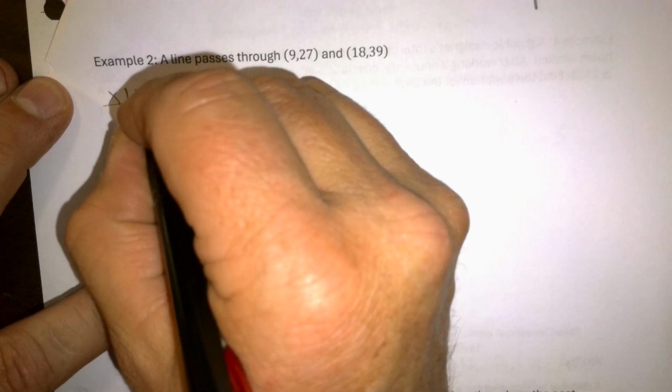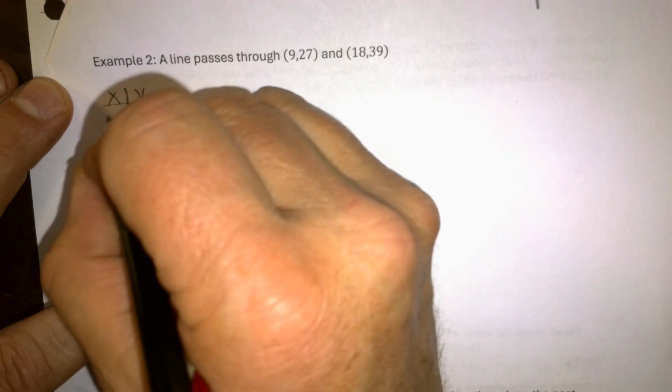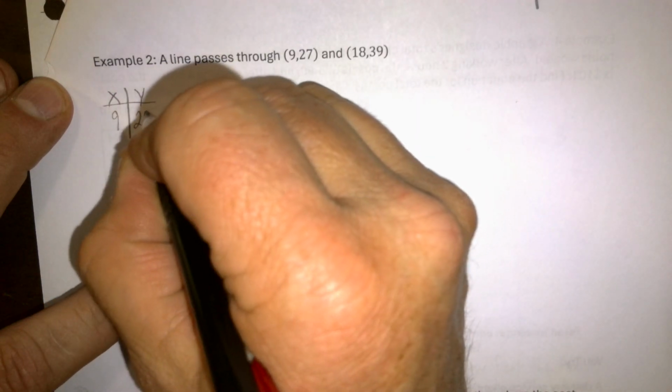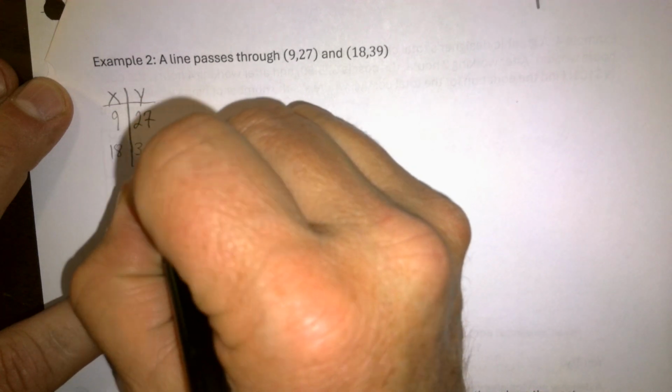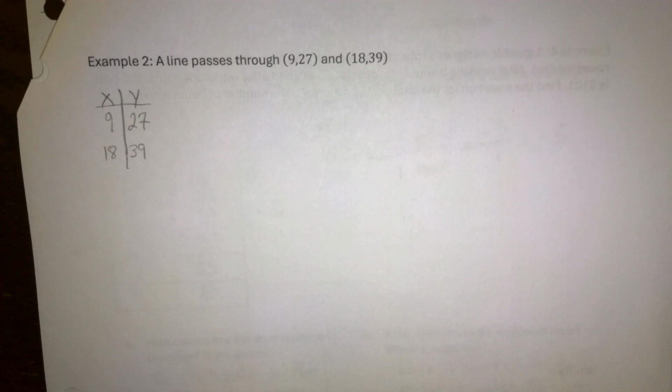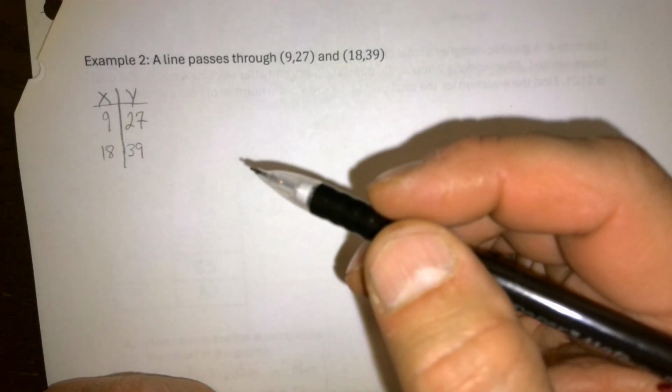So there's a couple of ways we can find the rate of change. Now the first thing I'm going to do is put these points into a table. So our first point is 9, 27, and our next one is 18, 39. Now, what we could do is what we've done with tables before. How did we find the rate of change in the big race, or with the plant growth, or with the swimming pool that was being filled up? Those were all tables, and we used those to find the rate of change.